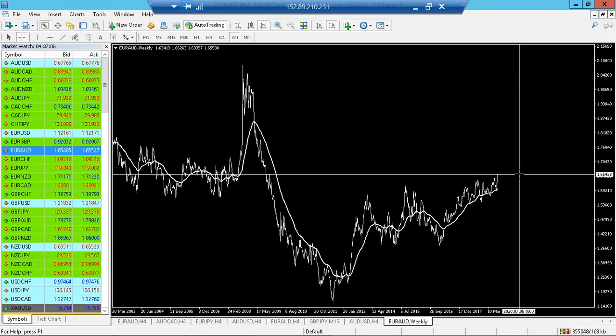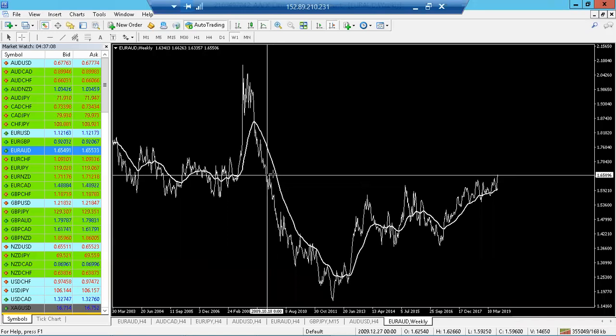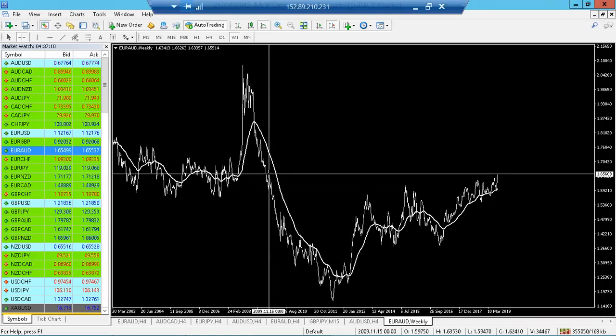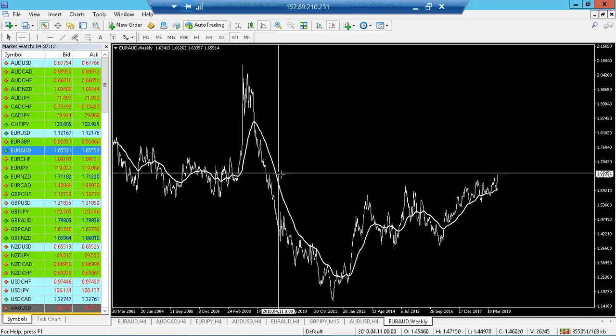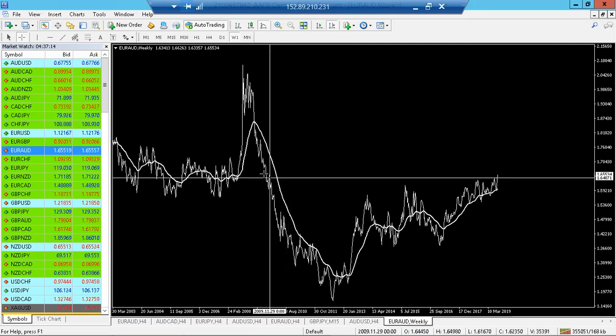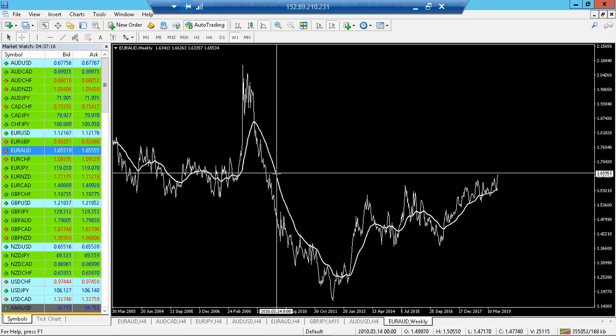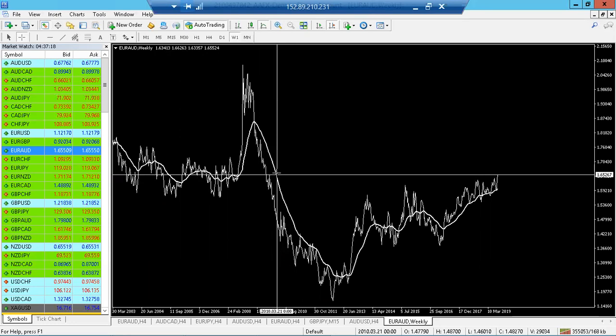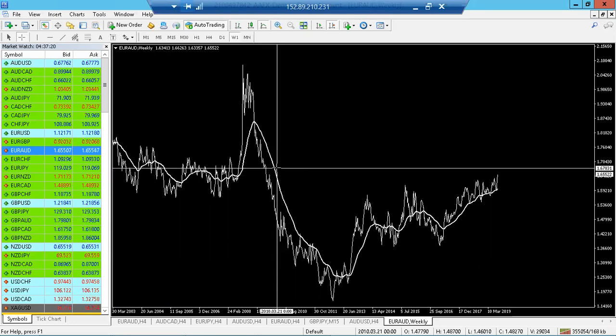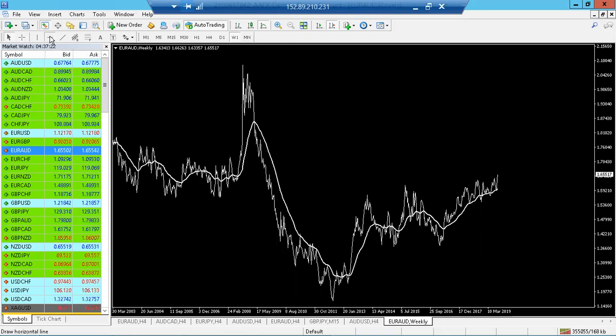Let's see. You see this peak right here? This was the previous peak. See how it's kind of lined up? Do you see it on the chart right there? Yes. Okay, so that would count. Other than that, we'd have right here. So just for giggles, I'm going to go ahead and put one right here. That was the last part where it really turned around. These are the zones that we could be looking for.